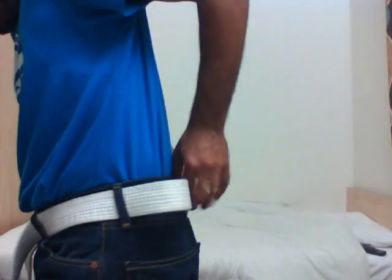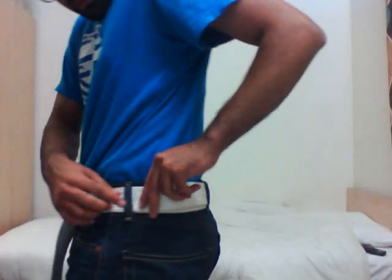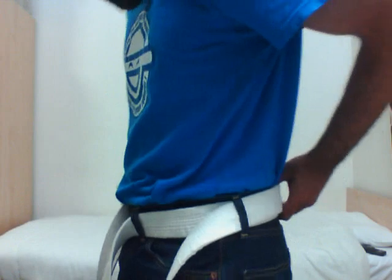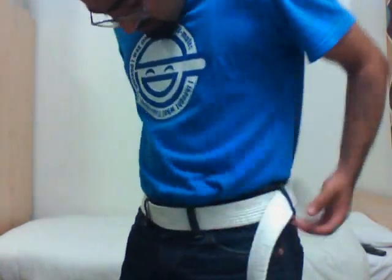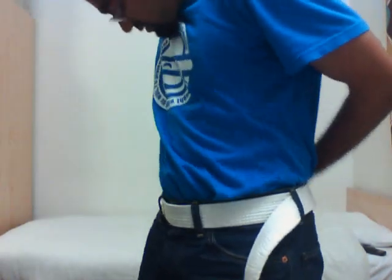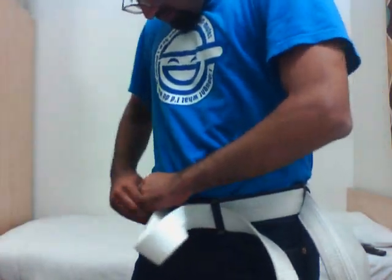So let's see, that's the tag that is underneath, like on top, goes through the rest of the loops, making sure that it's not twisted, just making sure there's no twists in there. Twists will obviously complicate things quite a bit. There we go. That's all of that. And we do the same thing once more.